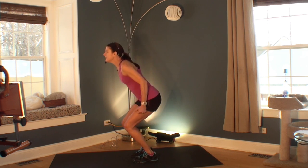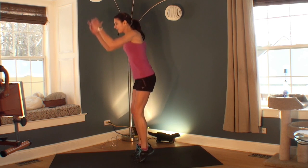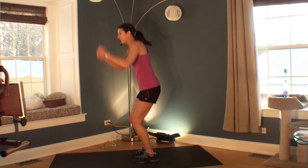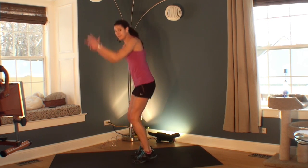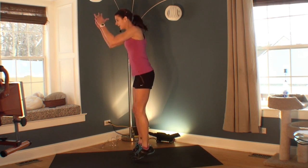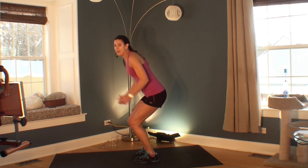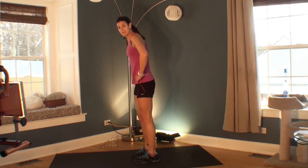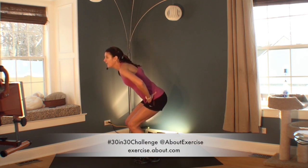Okay, now here's an even bigger version. On the toes, really pushing. You're kind of pushing with your feet, pulling with your arms. Now this will really get your heart rate up. Okay, you can even jump if you want. So, lots of places to go. You have just a few seconds, or you can just be here, wherever you need to be. You have 3, 2, 1. Great job. Let's move on.